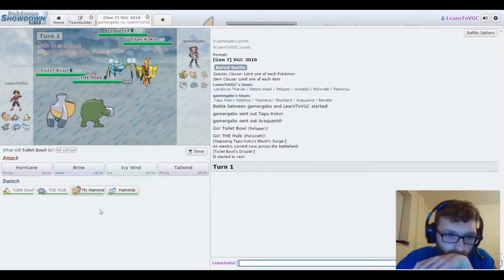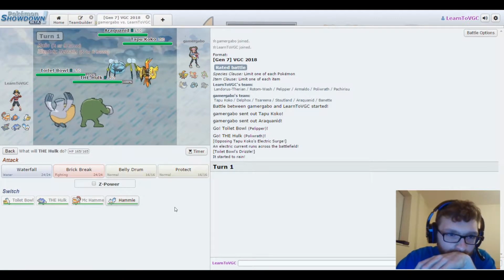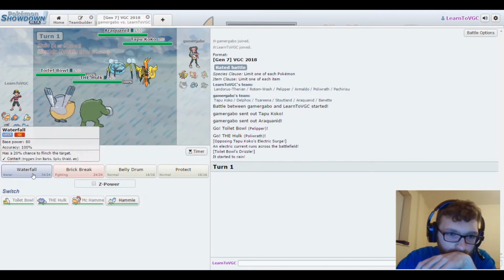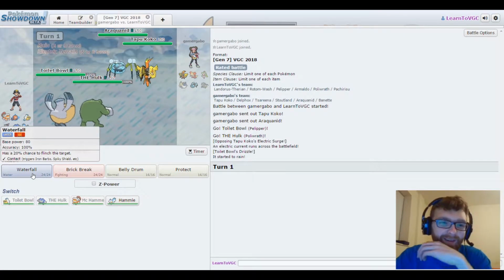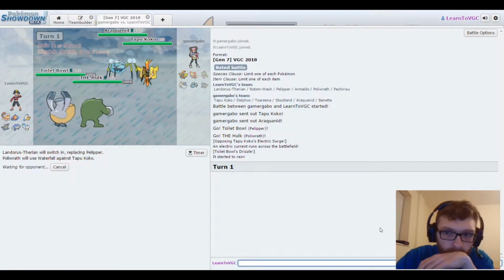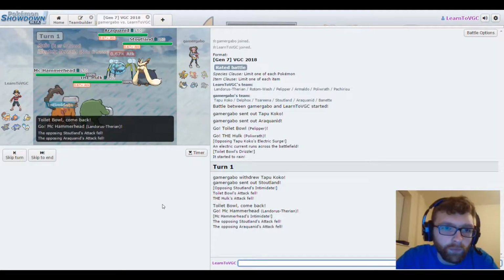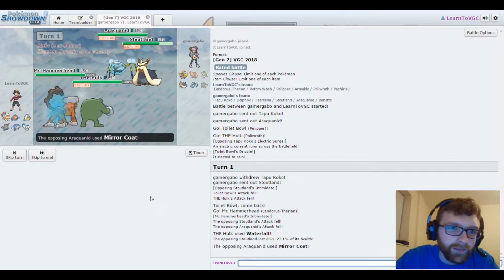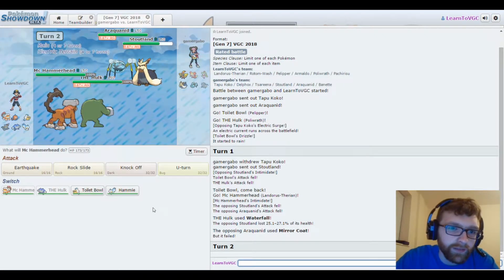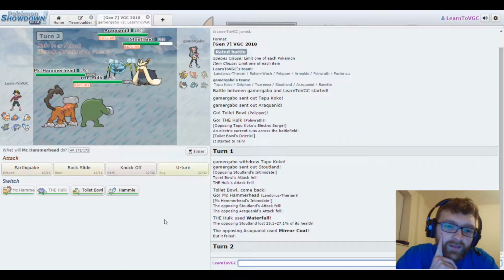All right, in that case, switching. Go to Hammerhead, good option, and protect on the Hulk. Either protect or just Waterfall the Koko, maybe. If you're a real man, you can just go straight up Belly Drum. Now let's just switch out and Waterfall. Mirror Coat. So we wanted you to Hurricane him. All right, so we could have gotten the Tailwind off. Ooh, missed opportunity.